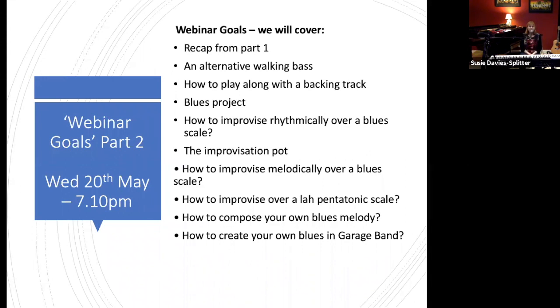blues project, we're going to be going into quite some detail on how to improvise rhythmically over a blues scale. We're going to be looking at the improvisation pot, how to improvise melodically over a blues scale, and we're going to look at scale fragments. It's a very simple and great way of getting kids into improvisation. How to improvise over a La pentatonic scale, how to compose your own blues melody, and how to extend this into GarageBand. Phew! So, lots to cover.